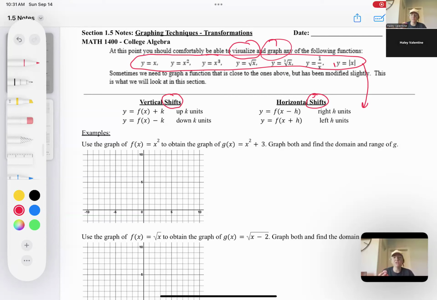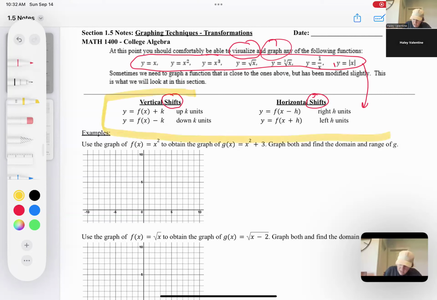If you're graphing a parabola, it's going to look like the exact same parabola that our parent function did, except it's going to be in a different location. Same with shifting left and right. You're not changing the shape of your parabola, you're just changing where it's located. So let's look right here. This is really important.